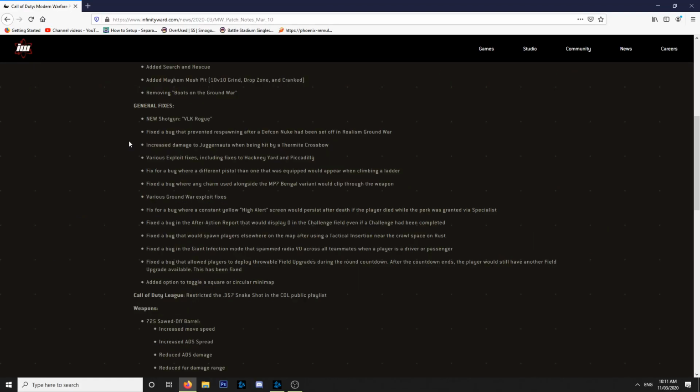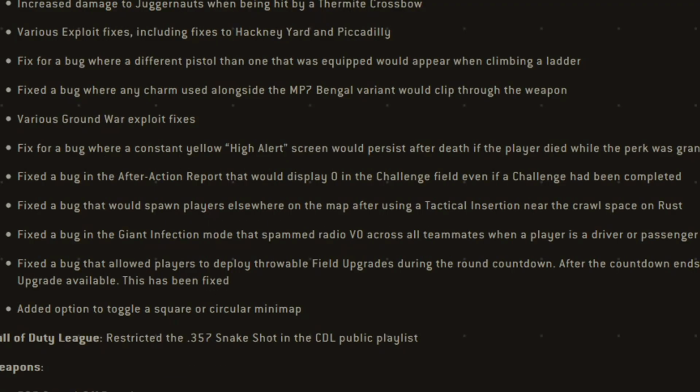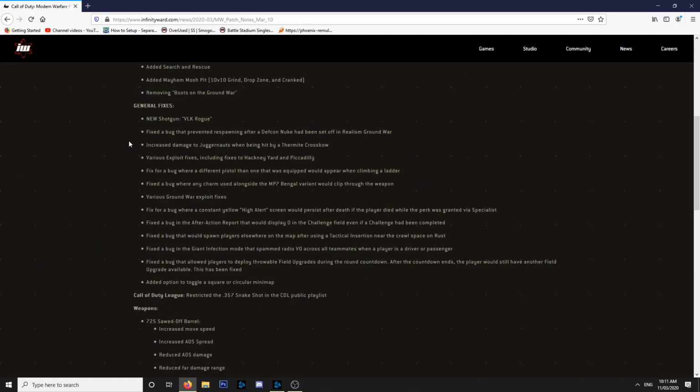Fair enough, not too much of a big deal. Fixed a bug that would spawn players elsewhere on the map after using tac insert near the crawl space on Rust. Interesting. I didn't know that was happening. I don't use the tac inserts too often. They're kind of a bit lame for me, but yeah, that's kind of cool.